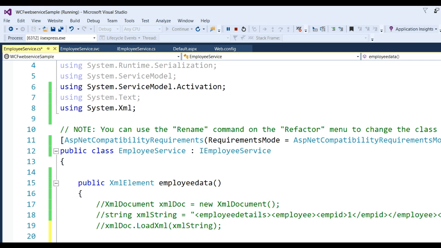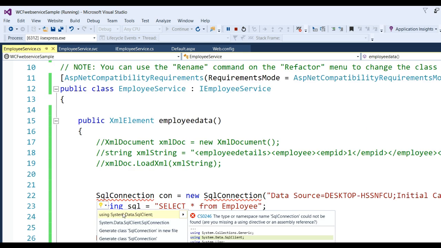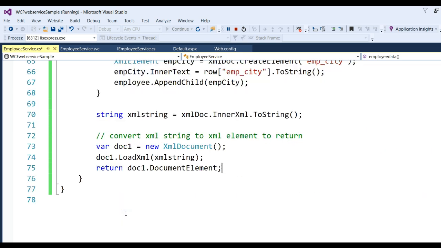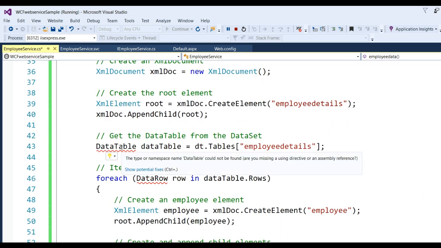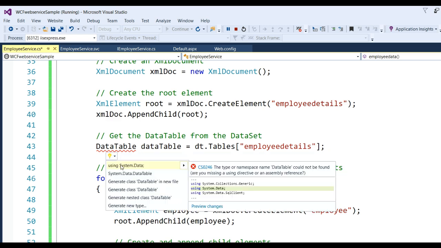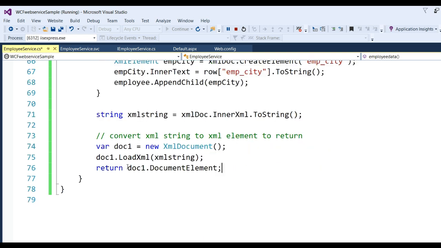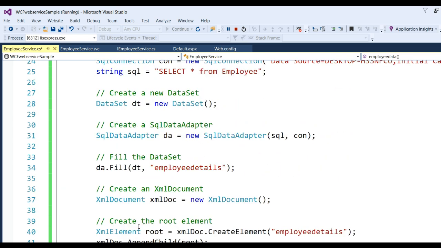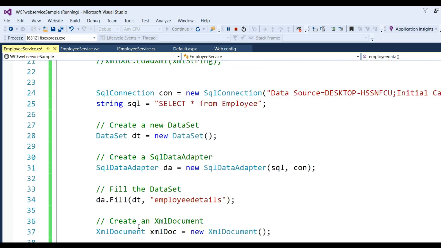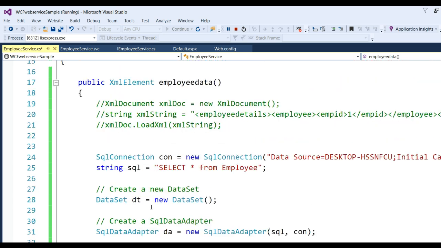Now let us see. First need to add the namespace for SqlConnection, SqlClient. Also you can see DataTable, so need to add the namespace for System.Data.